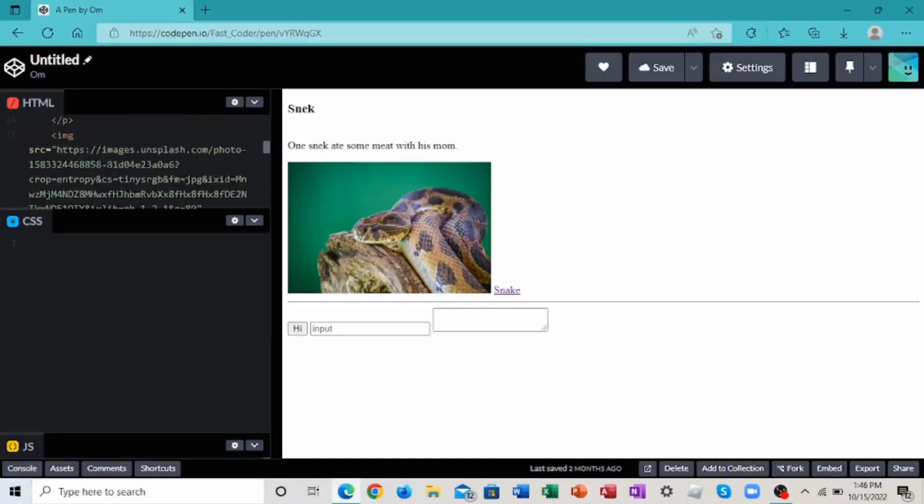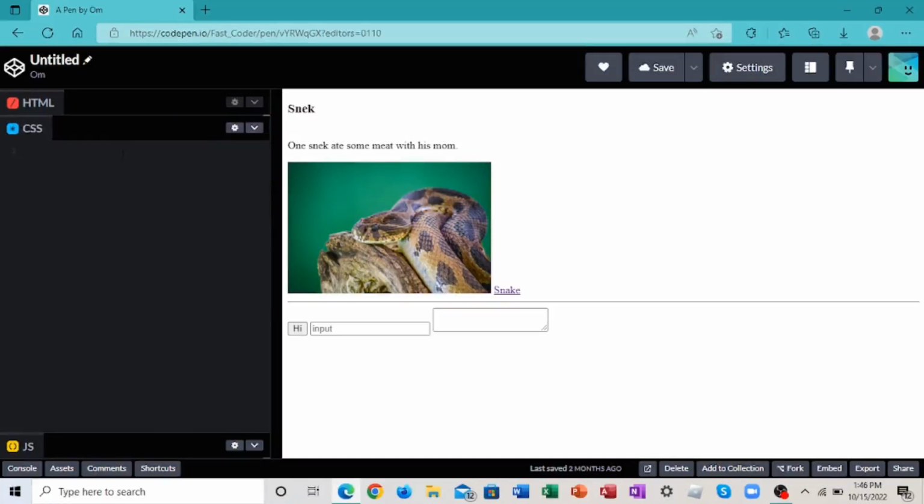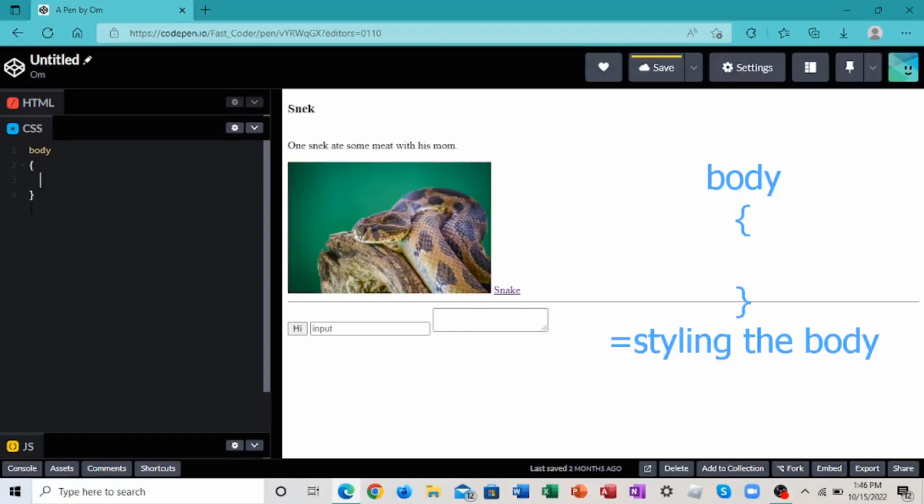You remember that. When we put in body and then click enter, we have these two curly brackets. The word you put up here represents what you want to style, and inside of these brackets is what you want to do to style it.